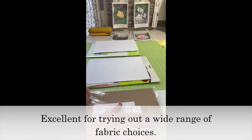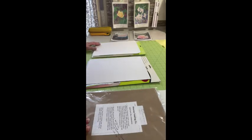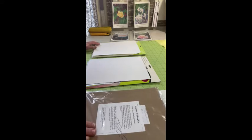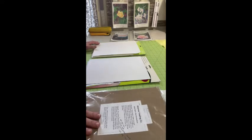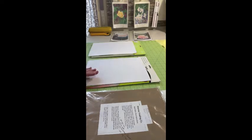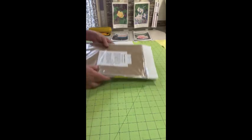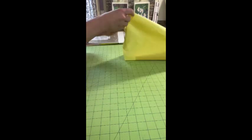What you need to know on any of these is that once you have printed, peeled the paper, and heat-set them, they will shrink slightly. The Dharma silk tends to shrink only lengthwise about three-eighths of an inch, but the width will stay eight and a half inches. June Taylor and Jacquard tend to shrink a quarter inch in each direction. Or you can make your own inkjet fabric sheets.